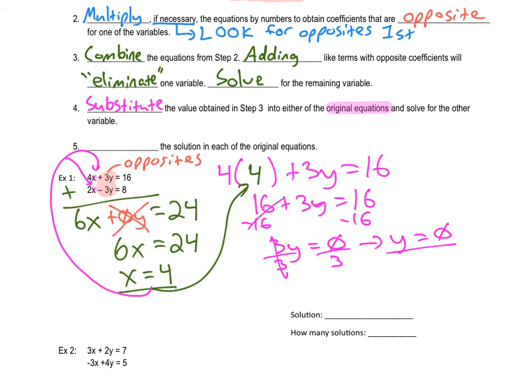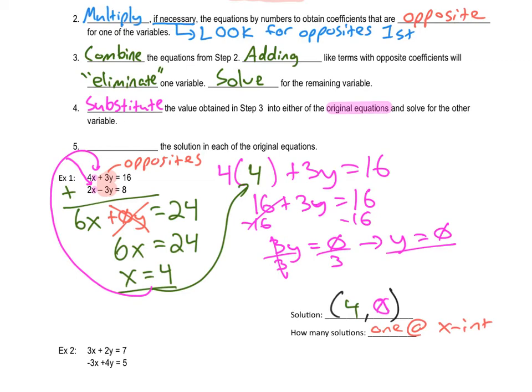So now we're going to write this as a coordinate. Always x first. It was 4. And our y value we just got was 0. Okay, what key feature do these two lines cross at? 4, 0. What is that? It's x-intercept. That's right. We have one solution. And let's go ahead and be more descriptive at the x-intercept. That's pretty neat.